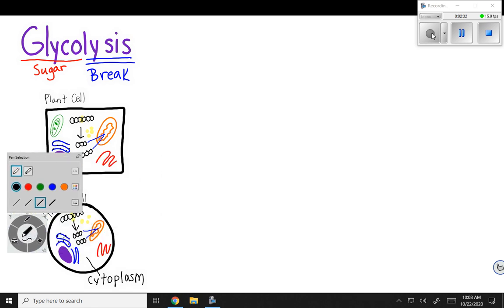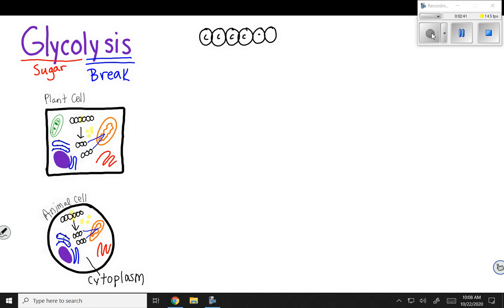So we are starting with our 6-carbon glucose model that came from the food that we eat, that originally came from photosynthesis. And the first thing that's going to happen is we need to be able to actually put energy in so that a change can occur. We're going to put energy in the form of ATP in, and then we are going to use that energy to be able to add phosphates to the glucose.